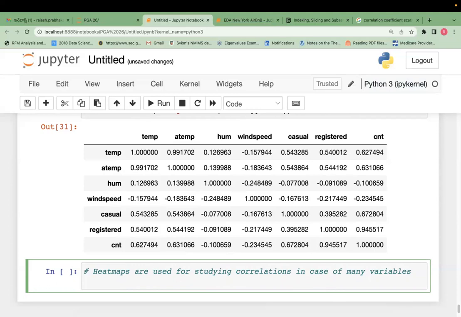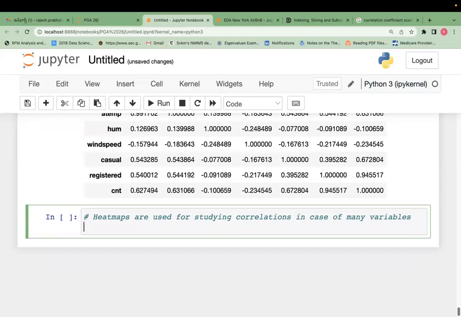Heat maps are very interesting, which will help you find the relationship based on the color coding. Darker the color, stronger the relationship. Light or white color, no relationship or less relationship. Heat maps can use any color, red, green, orange, anything, from darkest to lightest. Lightest color will be no correlation, darkest color will be very strong correlation, and medium color would be moderate correlation.